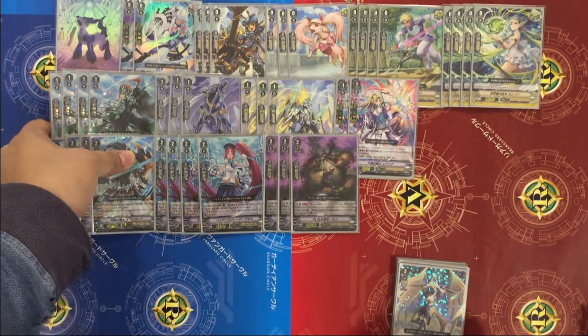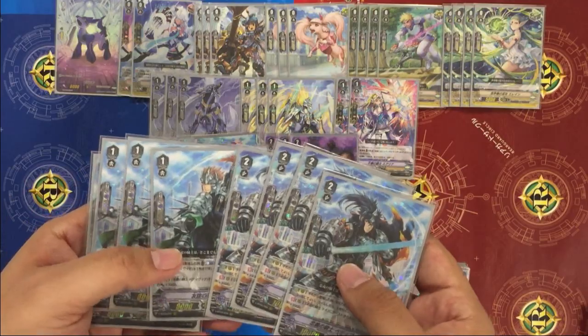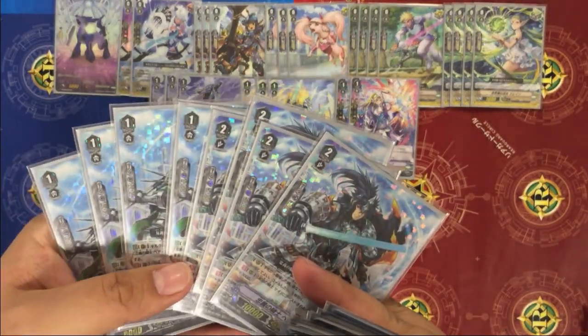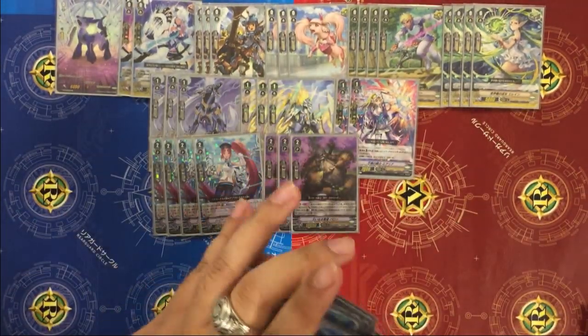Then let's take a look at the grade 2 and grade 1. So same thing over here, we have K and Bedivere. Since this deck is a very fast rush deck, we try to save our hands and call as much as possible. So K and Bedivere works very well here.